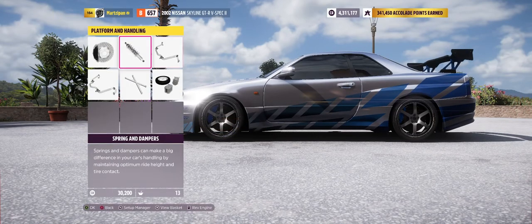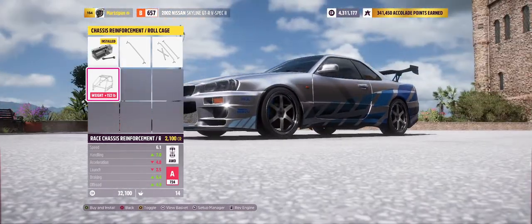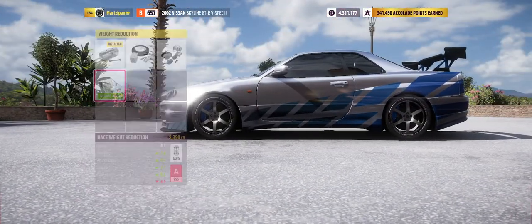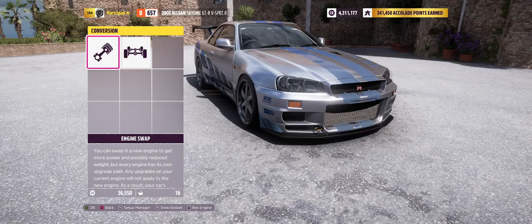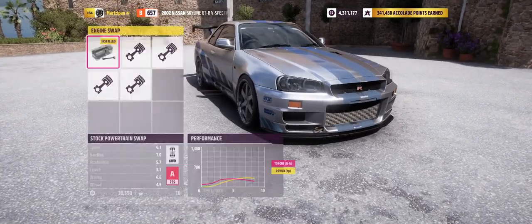We definitely want these. It looks like there is a cage in it, so we'll give it that. I'm going to take the weight out for better performance. We did tires, we did brakes and handling. It's going to have an RB, so we don't need to change the engine. And it's all-wheel drive, so we don't need that.